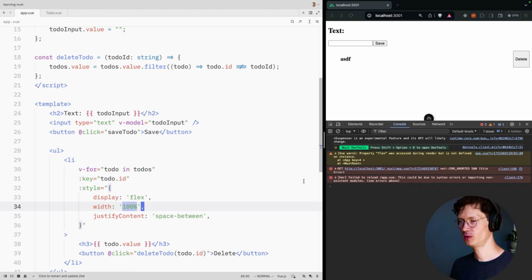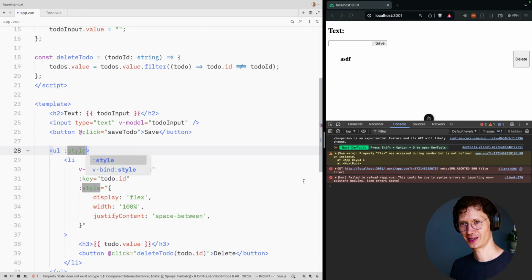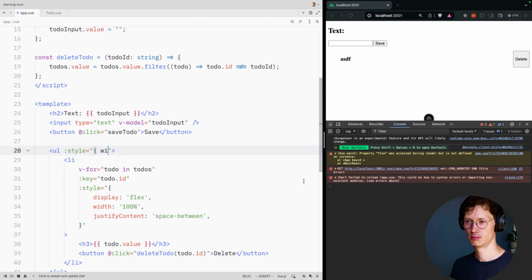Doesn't need to be the full width of the screen though. So we need this to have a style equals string object with, I don't know, 400 pixels. Object.